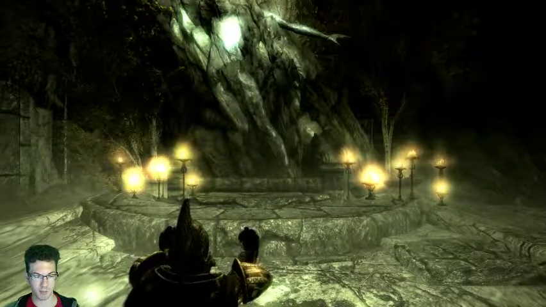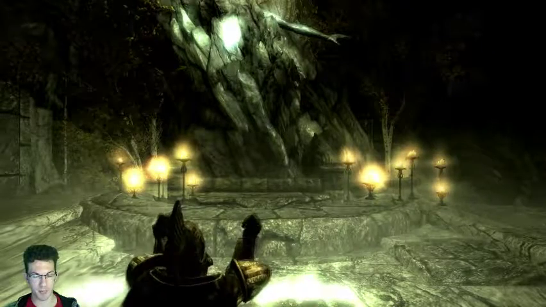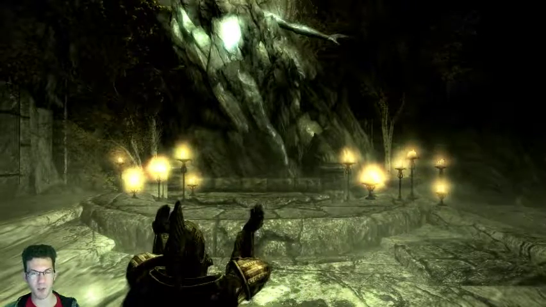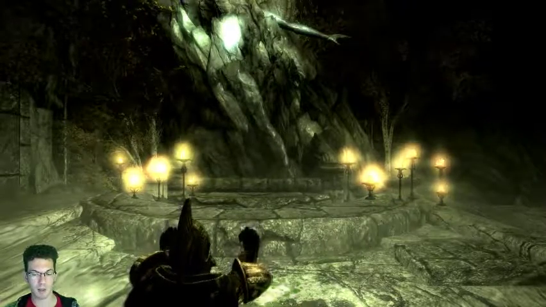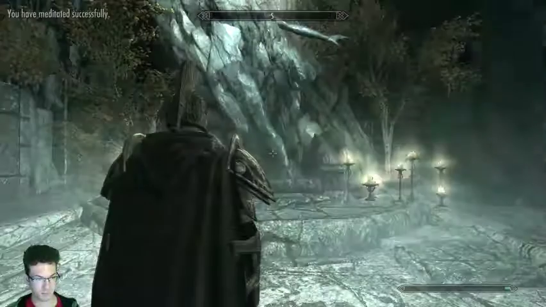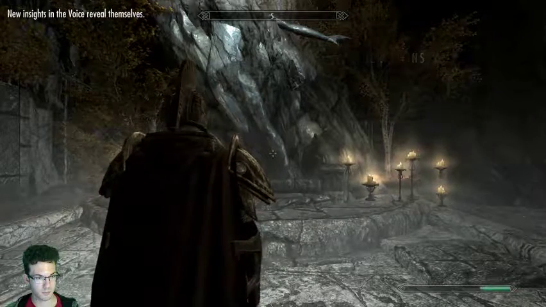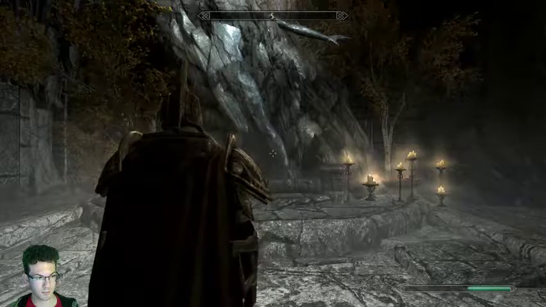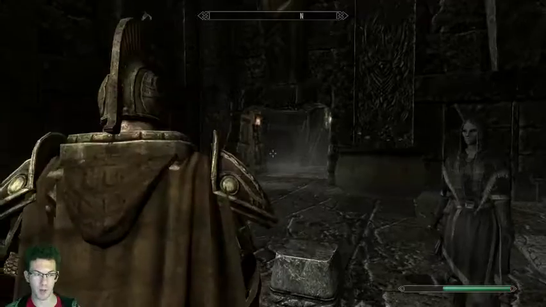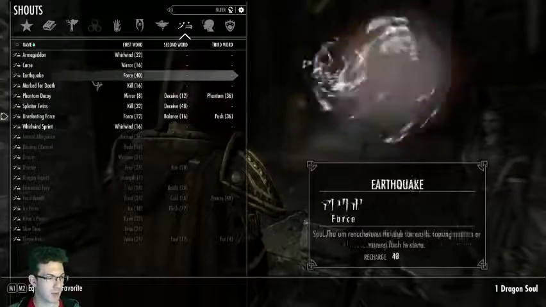So I have to get below 20%, and then I'll be able to meditate on all the shouts I have and rearrange the words into new shouts. Okay, so that was the only new one. Let's see what that was all about.